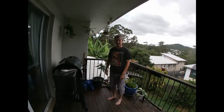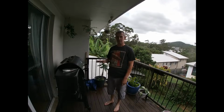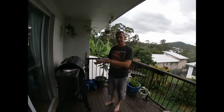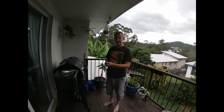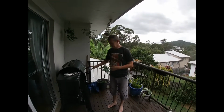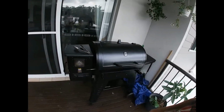So we're going to be cooking the barbecue ribs today, the pork ribs, and we're going to basically do a dual cook. So we're going to smoke them for a little while and then we're going to braise them. So what I wanted to do is talk a little bit about the barbecue that I chose to do this. It's a Pitboss A50 Navigator. So I'm going to point out some of the features of it.